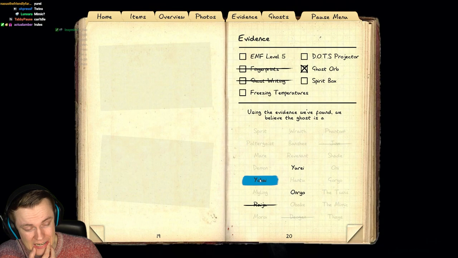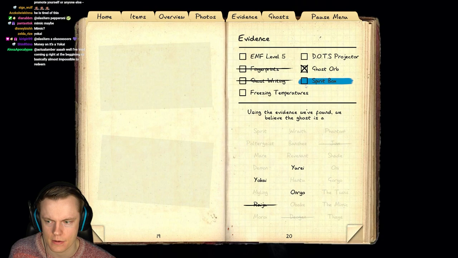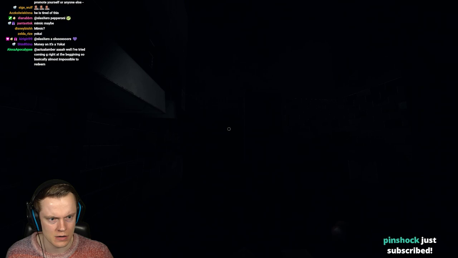It could be a mimic as well, right? But then it'd have to be fingerprints, which I don't think we're getting. Money is on Yokai. Is it done? I don't think it's done yet. It's not done yet. I can hear it.